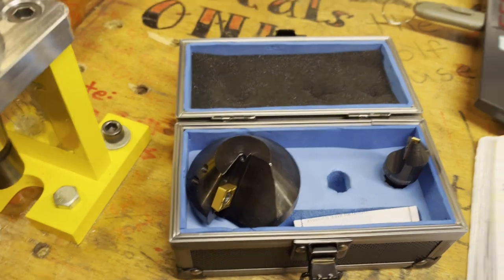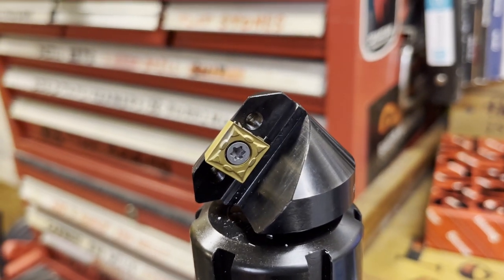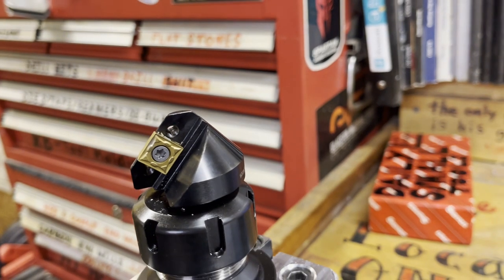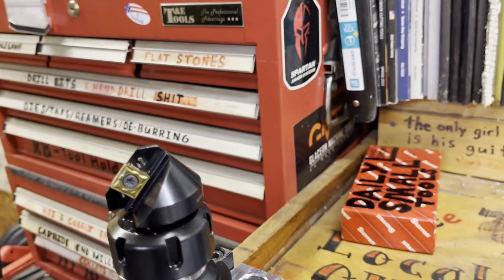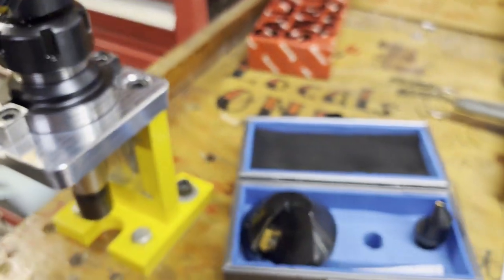I don't know off the top of my head what kind of insert that is. I have to do some research. Maybe somebody else that sees this will know and be able to tell me, or I can get on the Accusize website, put the model number in and figure out what kind it is, but I'm not going to go through all that. But they work really good.